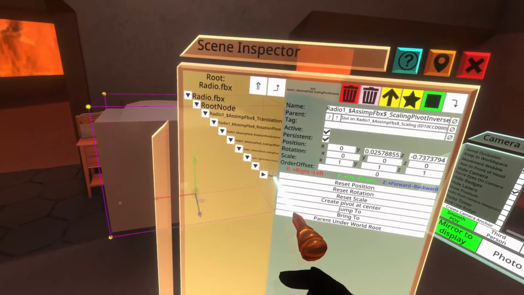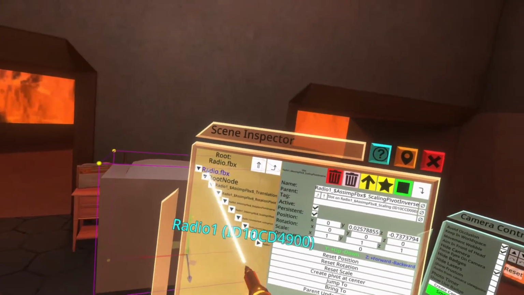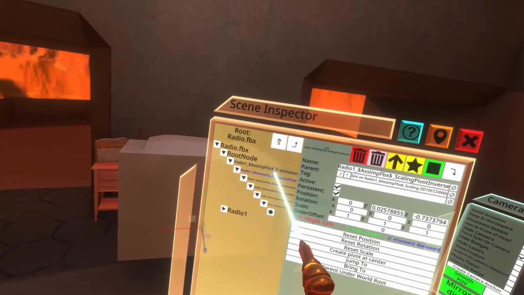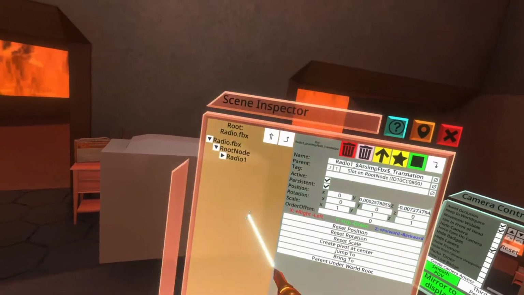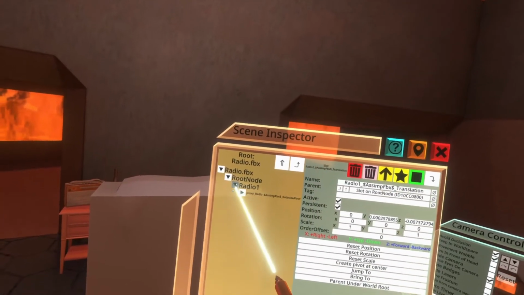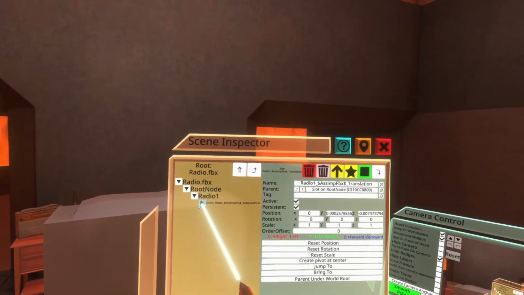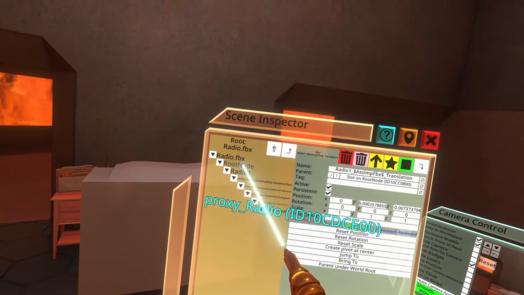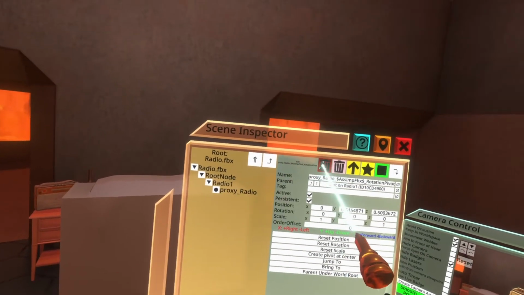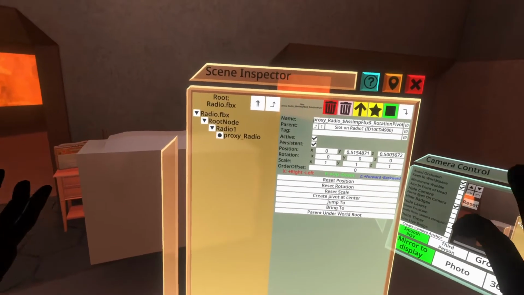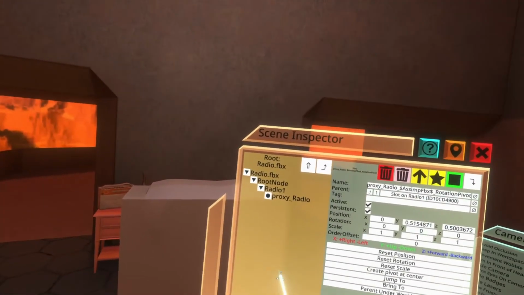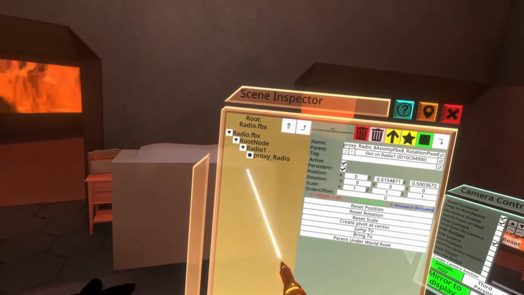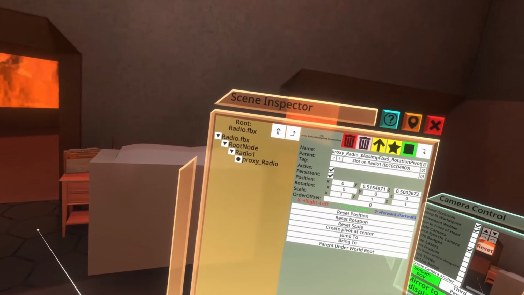So what I do here is I go ahead and grab radio 1. I've got radio 1 in my hand, and I drop it on root node, and then I select the root of that $asimp mess, and I hit delete, and it's gone. We don't need to worry about it. When I go inside radio, you'll see we've got proxy radio, and then we've got $asimp FBX $. So I'm just going to go down again, drag proxy radio, drop it on radio, and then delete, and then we've got a much cleaner hierarchy, and I don't have to think about it. I will inquire what's going on there with the team, but for now it's pretty simple to deal with. I know it's a bore, but a few seconds and it's gone really.